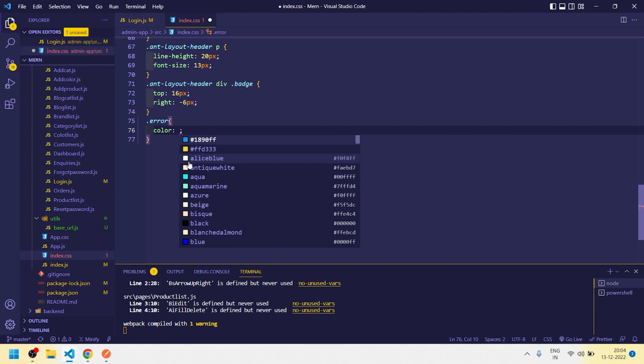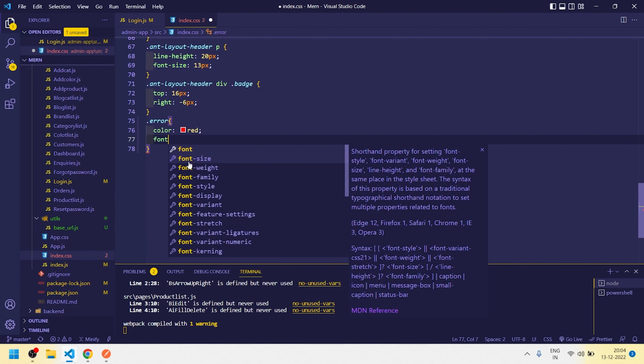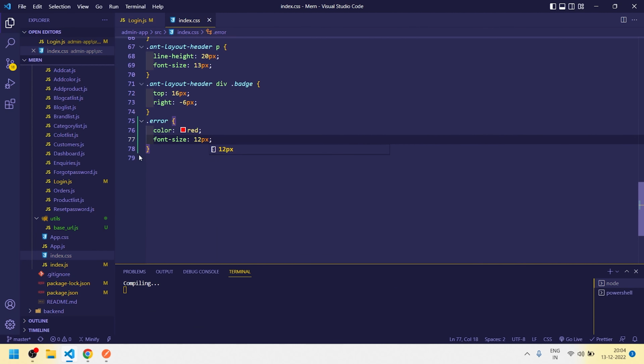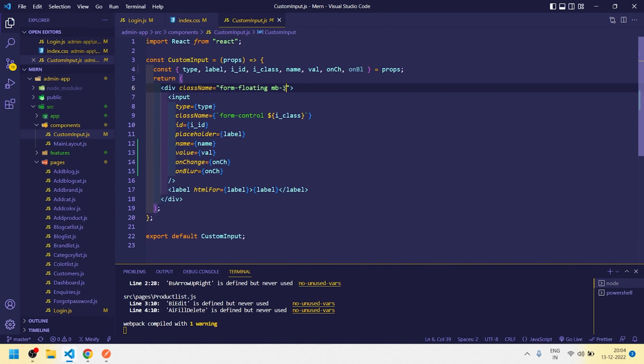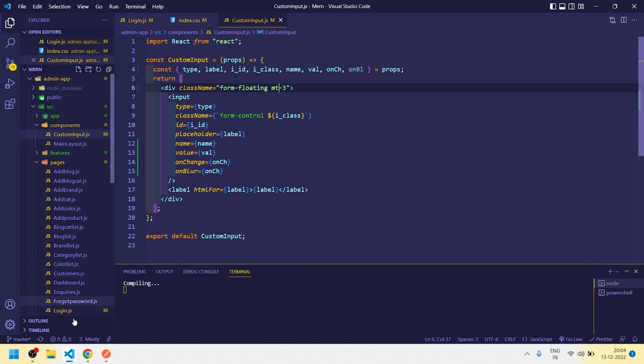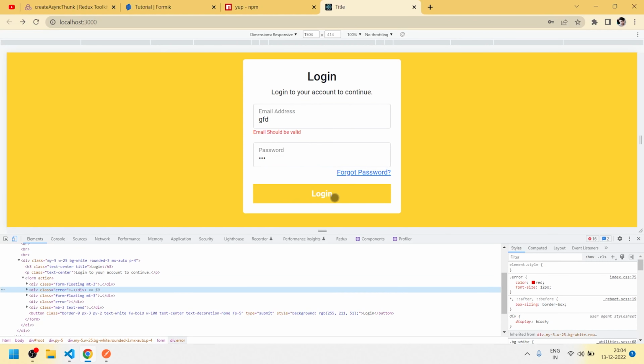Color will be red, font size will be 12 pixels. And do one more thing. Here pass empty.